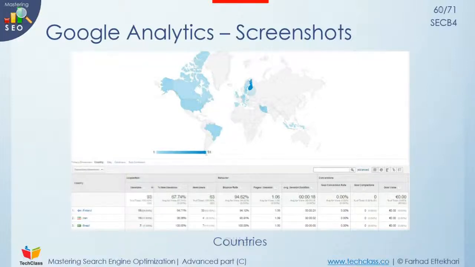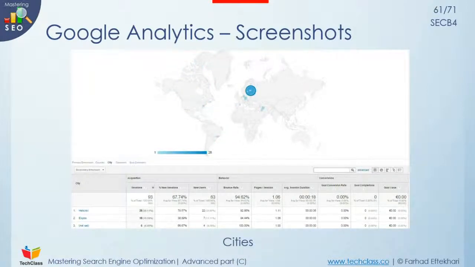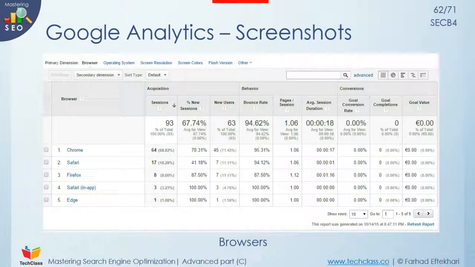So this is also very beneficial. And here also based on the cities that they are visiting, and this information is really easy to get from Google Analytics. It's a very user-friendly interface they have.